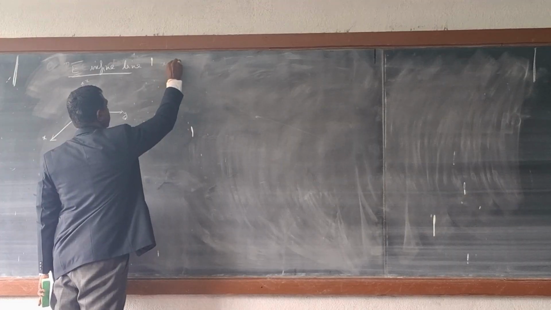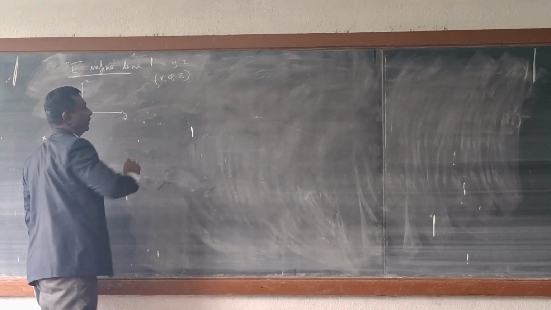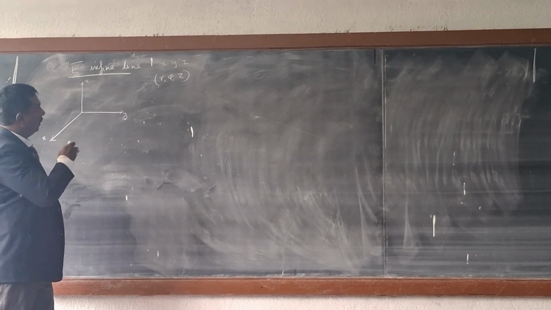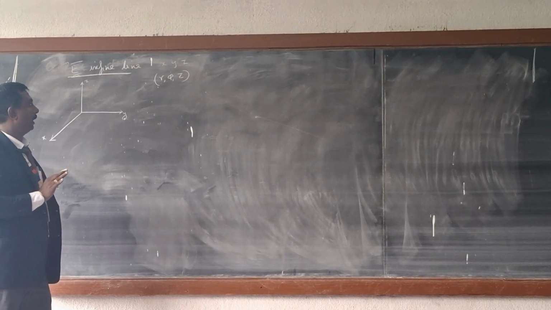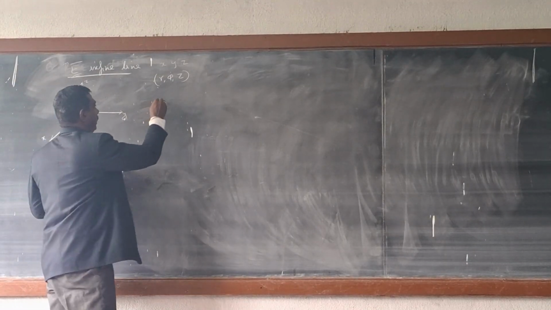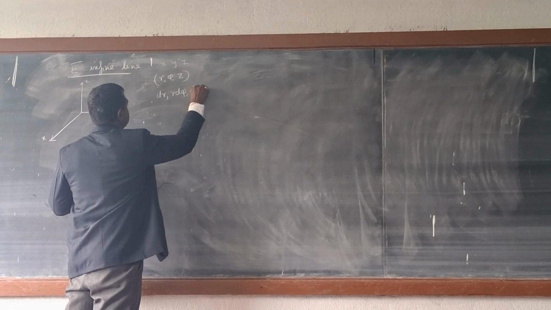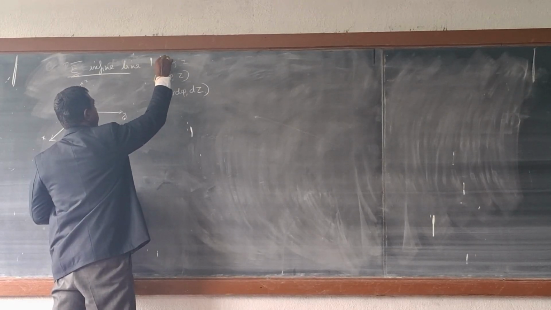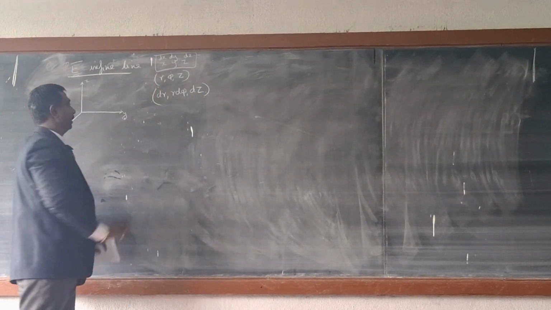In Cartesian it is like X, Y, Z, right? Like a cylindrical it is R, Phi, and Z, right? We have already seen R is radius and Phi is the angle between X and that point, and Z is the height. Okay. Likewise, we will be defining the point in cylindrical coordinate system, right? And differential length is dr, r d phi, and dz, right? We have already seen for Cartesian it is dx, dy, dz, right? For cylindrical this is. Okay.